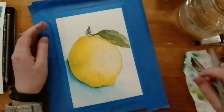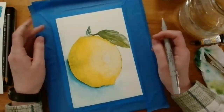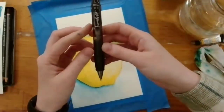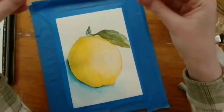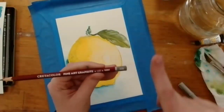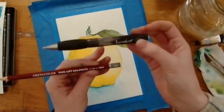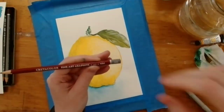Got another question for you. Oh, sure. Did you use an HB pencil or more of an H or 3H? That is a really good question. I actually used a mechanical pencil for this drawing. This is a Sumo Grip pencil. But what I usually use that I've been drawing with is this, oops, sorry, I thought that was the camera. This is an HB graphite pencil. This is a Creative Color pencil, but any graphite pencil you have will do. I recommend using an HB pencil, or if you have a mechanical pencil, that works too. The reason being, H or HB, I think, work well.